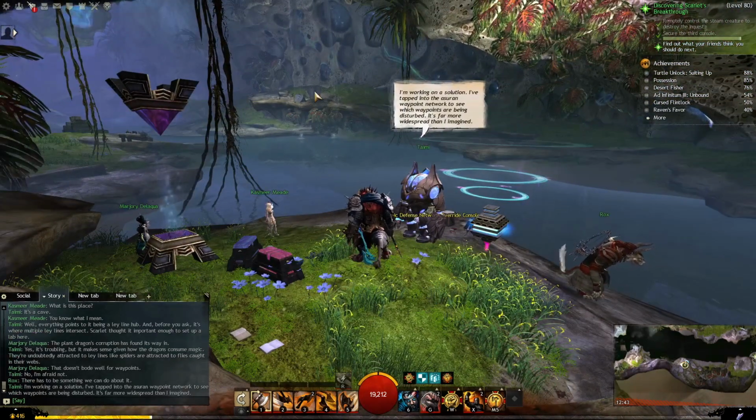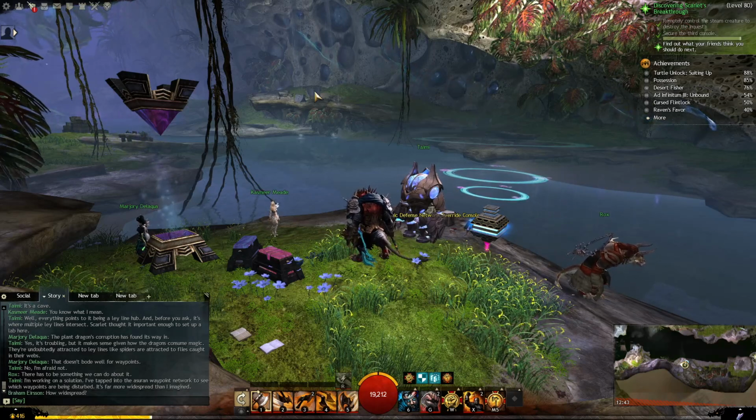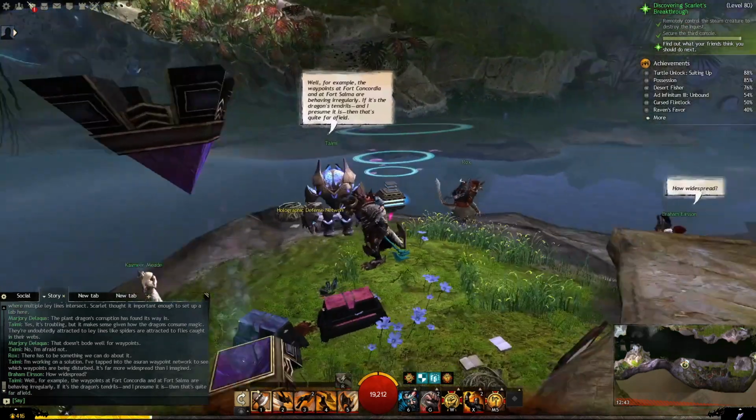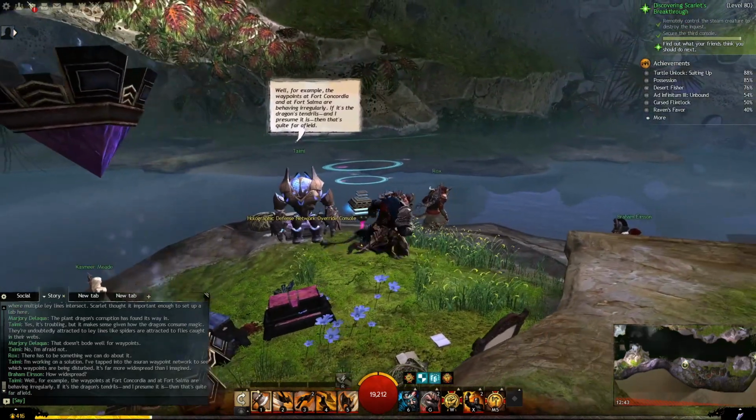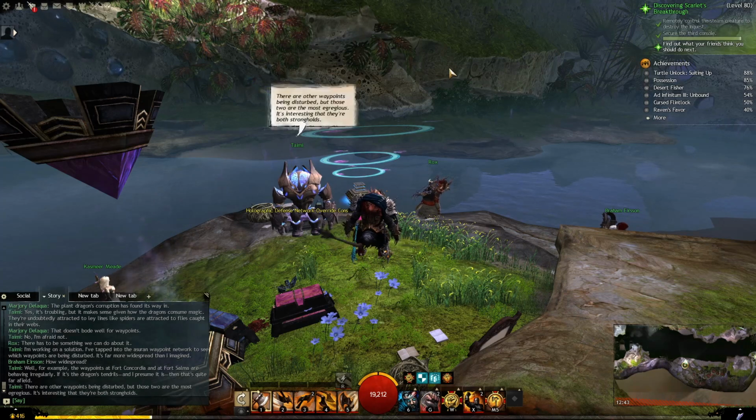I've tapped into the Asuran Waypoint Network to see which waypoints are being disturbed. It's far more widespread than I imagined. For example, the waypoints at Fort Concordia and at Fort Salma are behaving irregularly. If it's the dragon's tendrils, and I presume it is, then that's quite far afield. There are other waypoints being disturbed, but those two are the most egregious. It's interesting that they're both strongholds.